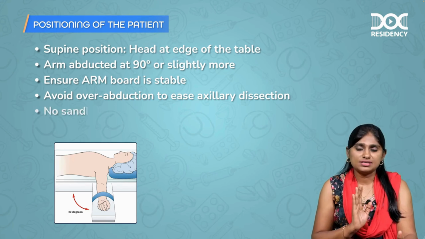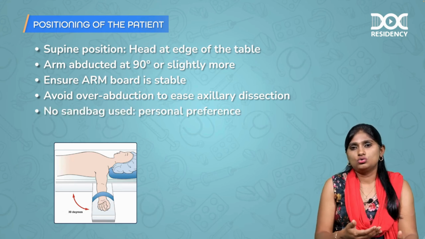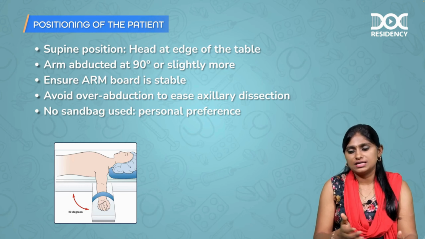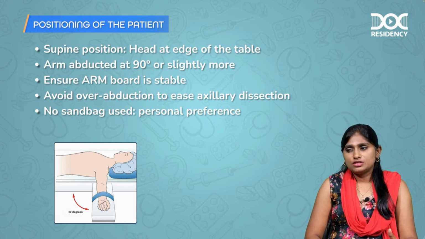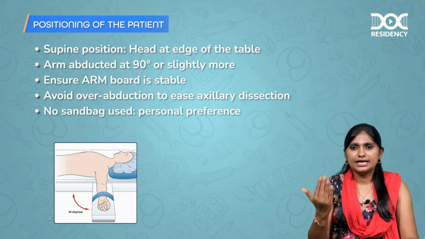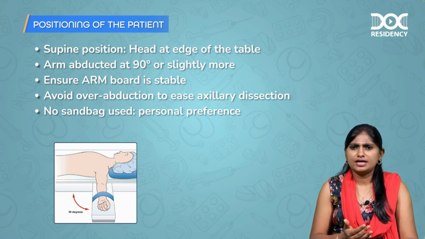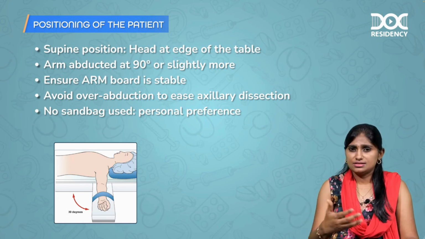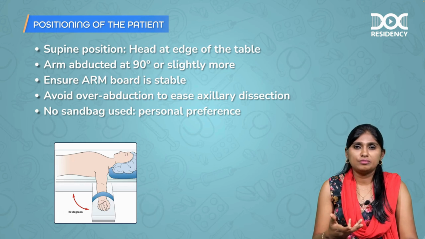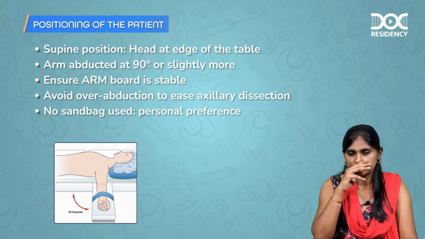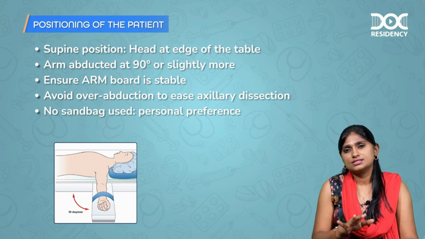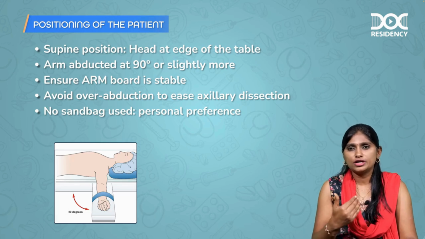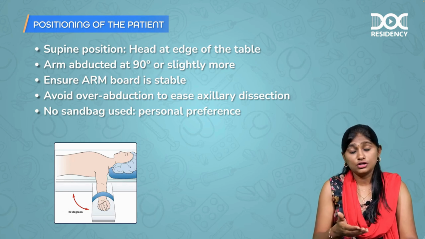And whether to keep a sandbag below the shoulder blades of the patient or not, usually I am not keeping any sandbag, and I am not finding the surgery any more difficult. Even without the sandbag, if we give a slight head up, the surgery is still easier. I find sometimes when we keep the sandbag, the scapula is tilted and that changes the anatomy for me. The posterior axillary fold and all is getting oriented differently. So I'm not personally keeping a sandbag. It's a personal choice, or according to how it is followed in your own institutions.